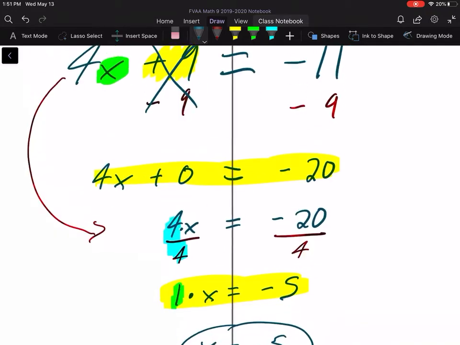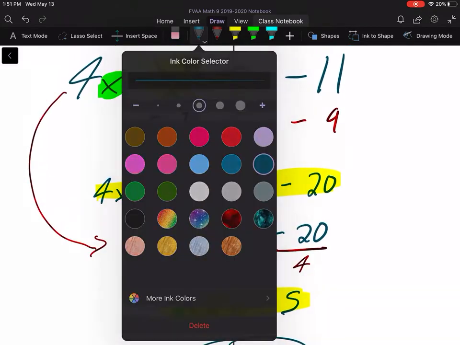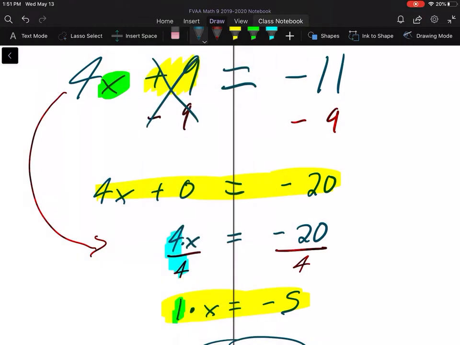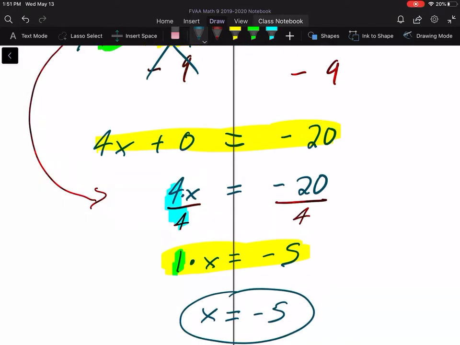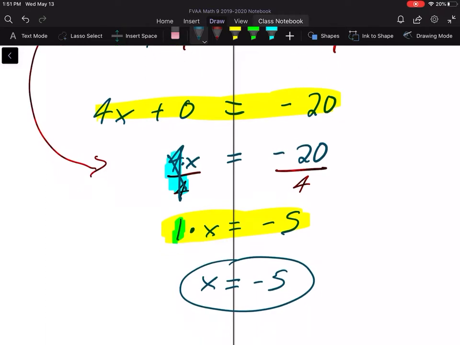Same thing here, okay? Here, 4 times x, but here I'm not trying to get that 4 to 0. I want it to be a 1 because 1 times x will give me x. So I do 4 divided by 4. So 4 over 4 is equal to 1. It's equal to 1 over 1, which is equal to 1. Then 1 times x is equal to x. And so in essence, the 4x divided by 4, the 4's cancel out. Okay? And then I'm left with x is equal to negative 5.